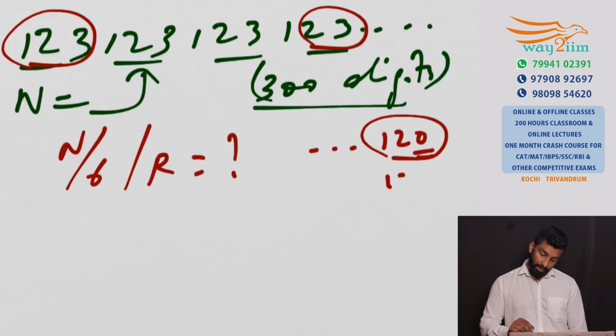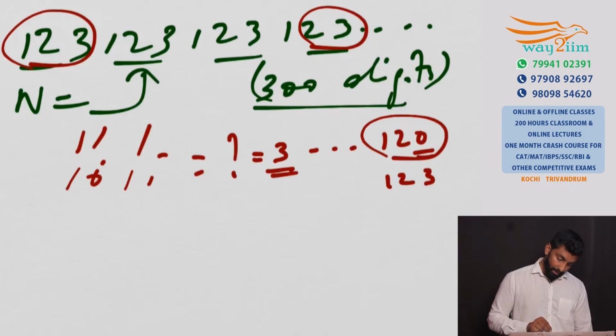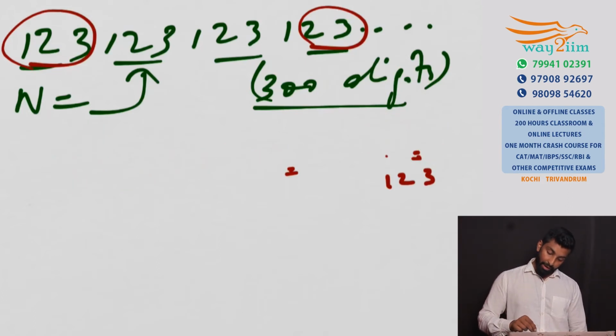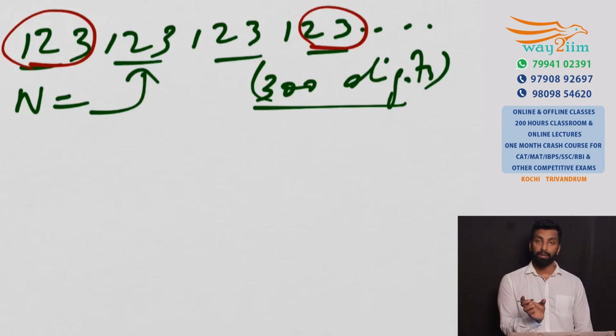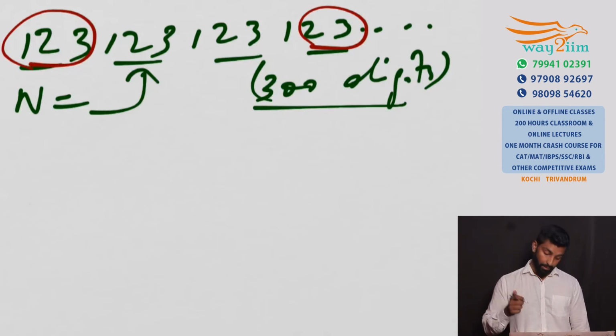But what is our number? Our number ends in 123. So how much extra is there? That is your remainder, that is 3. So 3 is your remainder. 123 is divisible by 3, but it is not divisible by 2, so I am taking 3 as the remainder. Why? Because 120 is a number which is divisible by 3 and 2, and therefore by 6. Okay. Now what about 7?